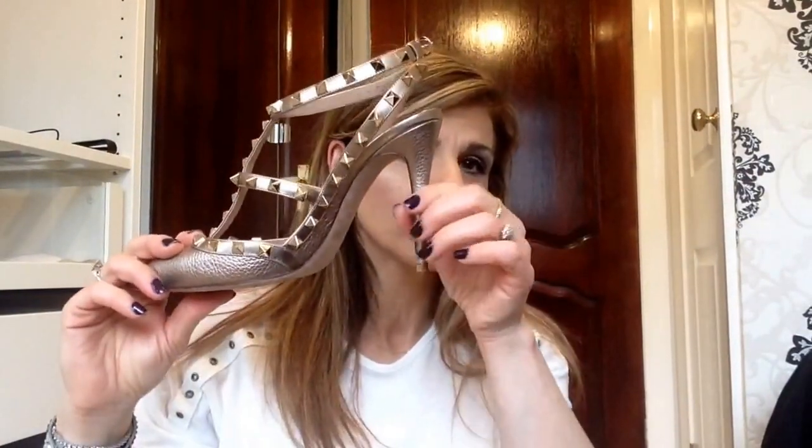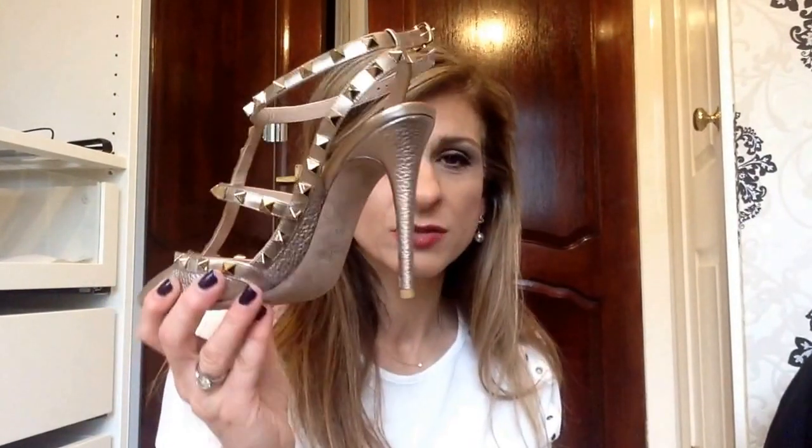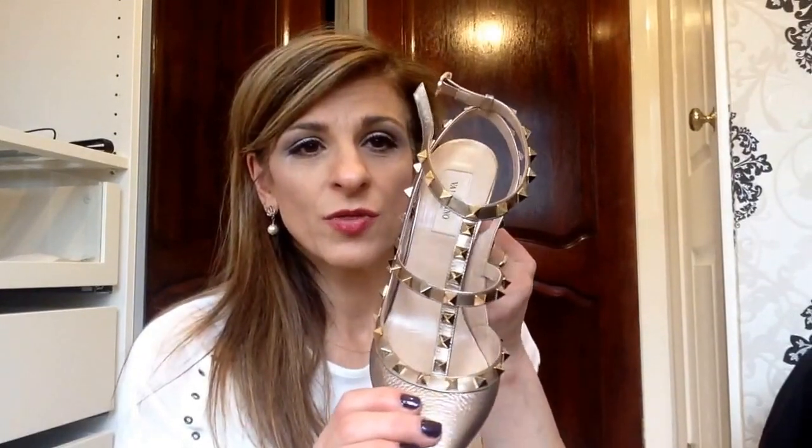They also do come in a style with a strap going around your ankle — three straps and a kitten heel about this size. It never really appealed to me, but then my friend had a pair on and I thought they were gorgeous. That would be an ideal everyday shoe — if you wanted to go for a shopping trip you could wear the kitten heel. It's not quite as dressy, but you can dress it down a lot easier.